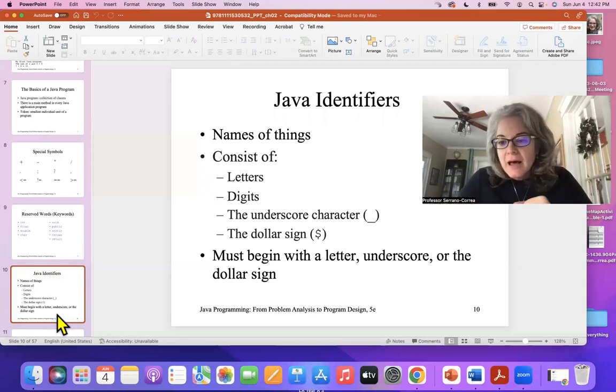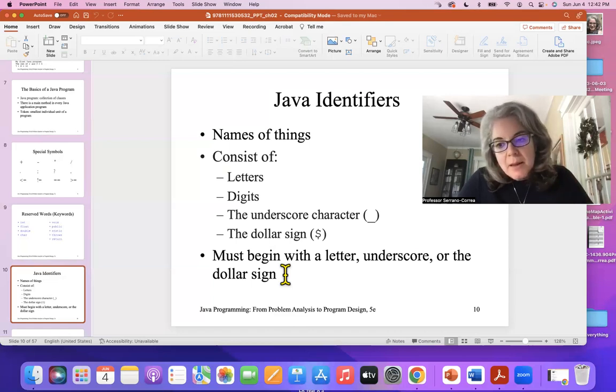It has to follow some rules, which is the syntax. It can have letters, digits, underscores and dollar signs. The identifier must begin with a letter, an underscore, or the dollar sign. So those are the only things it can start with.